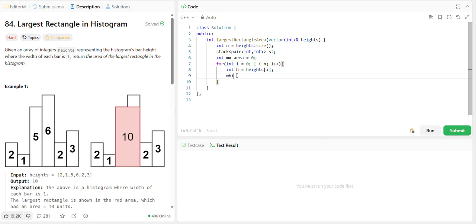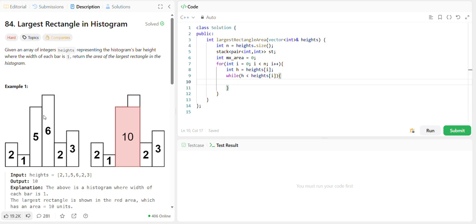We will have a while loop: while h is greater than heights of i, or while h is less than heights of i, we need to pop right straight away. We'll come here and see if h is less than or equal to heights of i.